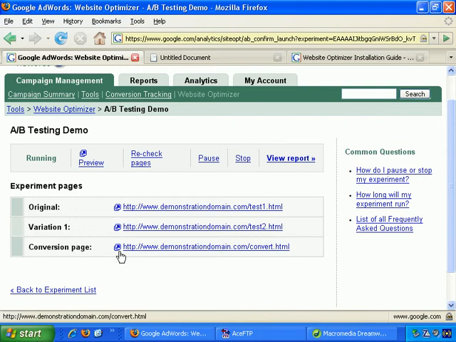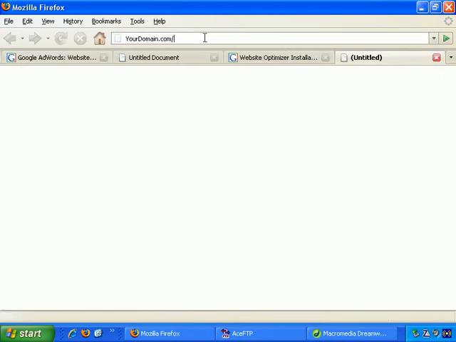So one of these, your original page, has to be a page that people are visiting anyway. So let's say that people are visiting index.html. Your original should be index.html. I just went with test 1 and test 2 for demonstration purposes, but it is best if, let's say people are coming to yourdomain.com/ezine, and then the page is called index.html. You want your original testing page to remain as index.html because traffic is already going there.